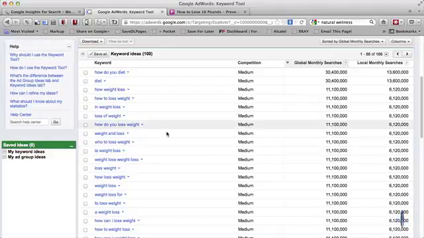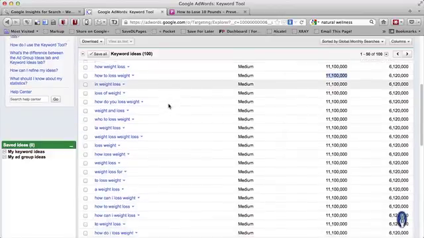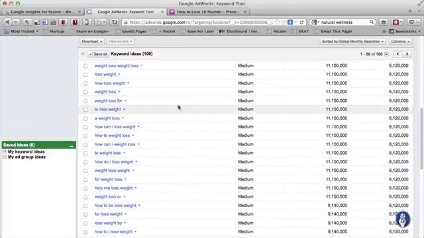And so clearly here what you're looking at is, if you were going to do how to lose weight, this is how to lose weight. Isn't this interesting? Would you have guessed that the misspelling of how to lose weight actually gets more searches in a month than how to lose weight? Kind of interesting, right? So oddly enough, if you wrote articles that had the phrase how to lose weight, you'd be doing pretty well optimizing for those 11 million searches every month. So here's where you get your ideas for keywords that you want to compare activity one against the other.